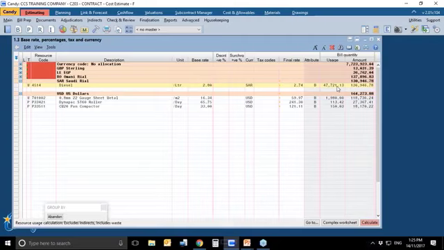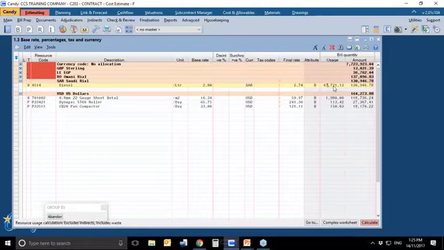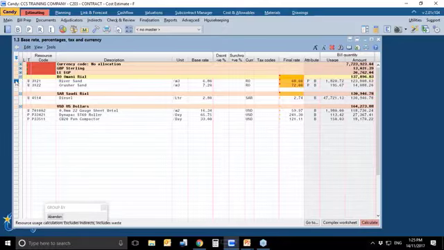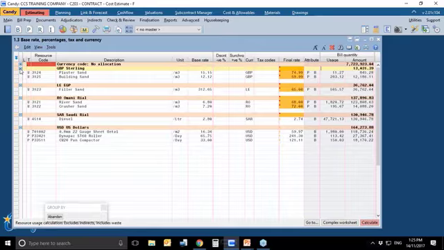Candy looks at each and every worksheet where diesel is used as a resource in the rate build-up and calculates that quantity, the total usage for you. And to buy 47,721 liters of diesel at 2.74 dirhams a liter, Candy says you're allowed to spend 130,000 dirhams. And that's my river sand and the crusher sand in Omani Riyals. That's my filler sand bought in Egyptian pounds, and there's my plaster and building sand bought in pounds sterling. So it's very easy to extract the foreign currency components. But let's have a look at what is the impact of allocating these currency codes on the bill.